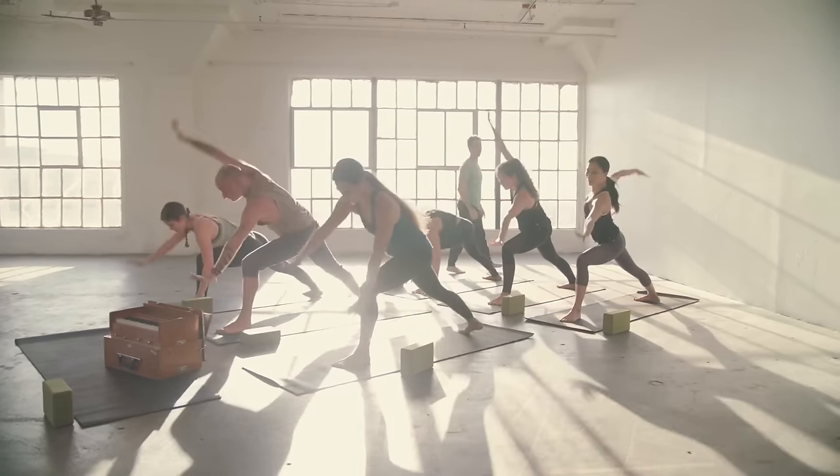Standing splits. Walk your hands in towards your left foot, left leg. Maha over here has a whole sweat puddle going on. Good, allow the back of that left leg to lengthen, to strengthen, to get flush with blood. One more inhale, right leg up, flirt with the edge, set it next to left, top of the mat.